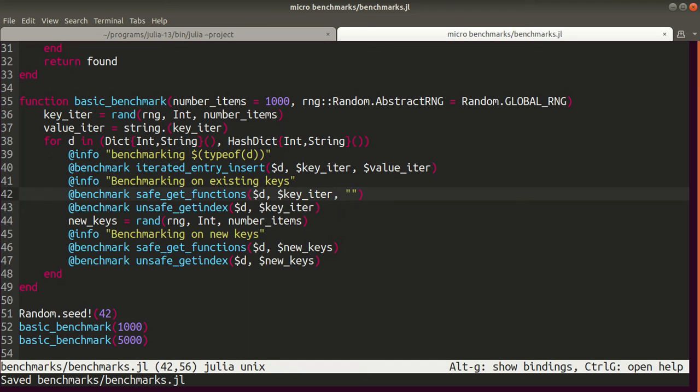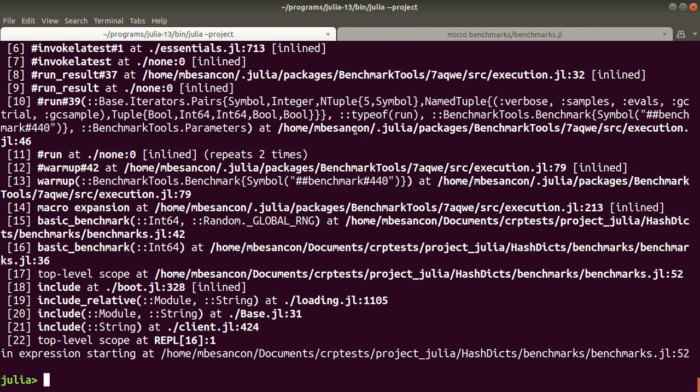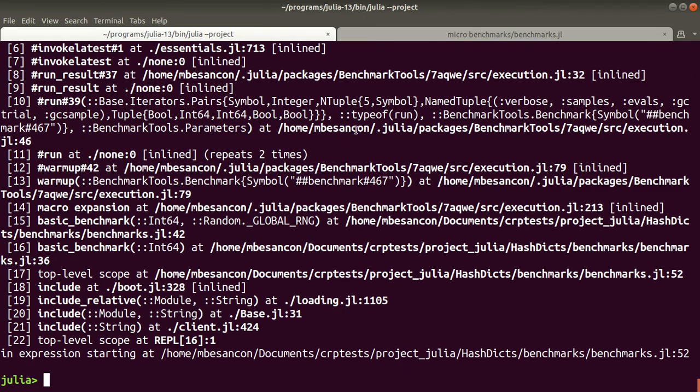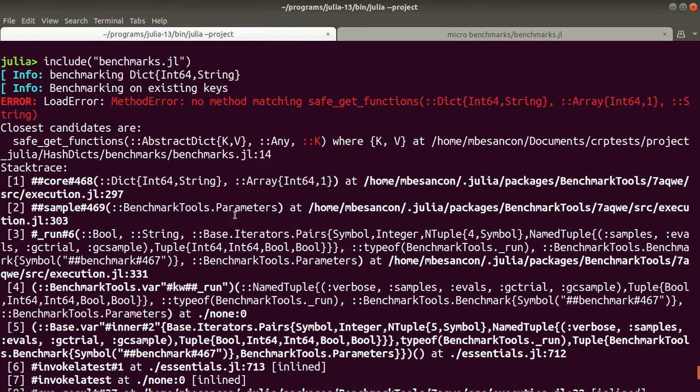So the safe get should have a default, and the same thing. Safe get here. Yes. All right, like this. This should work. Yeah, let's turn on the benchmarks for now. They don't seem to be taking too long, so we're just gonna focus here, and then we'll go back to the example business.